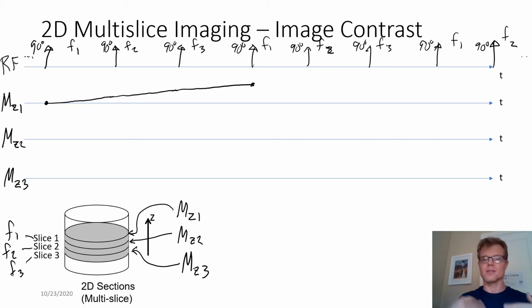Now at this point, this RF pulse does affect the Z magnetization for slice 1. We get saturation, so we end up with 0 Z magnetization, and we repeat as we did before for our image contrast. So T1 recovery, not affected by the pulse on slice 2, not affected by the pulse on slice 3, only affected once we get to the slice selection pulse applied to slice 1, saturation, and so on.